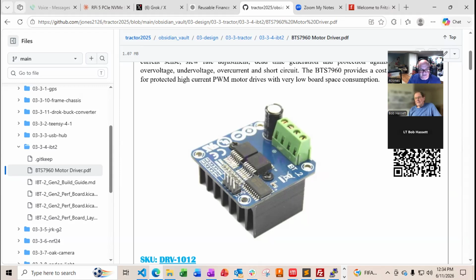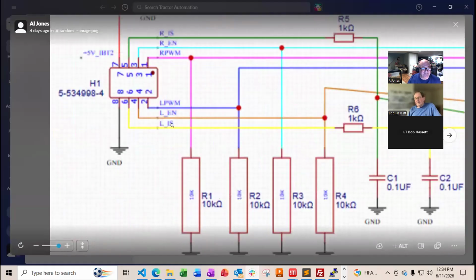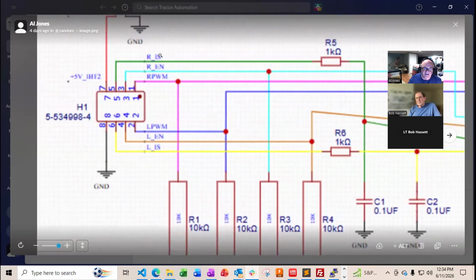Two of these pins, the IS pin on the right side and the left side, are meant to be a current sensor. So effectively, how many amps, how many watts is the motor drawing? If it all works the way it's supposed to, I'll be able to control the speed, control the direction, and detect how many amps it's drawing.